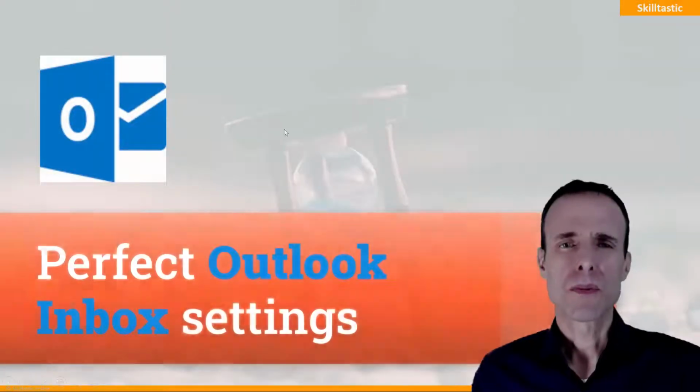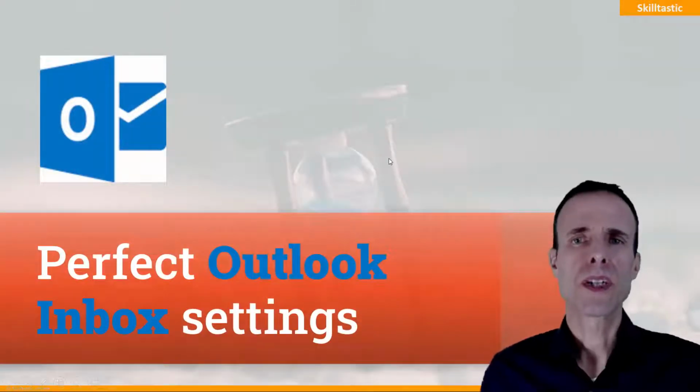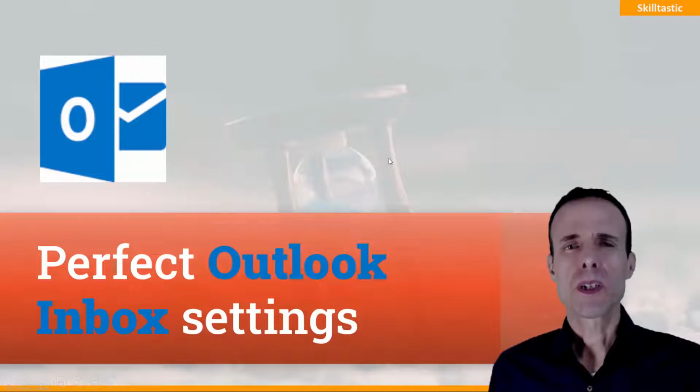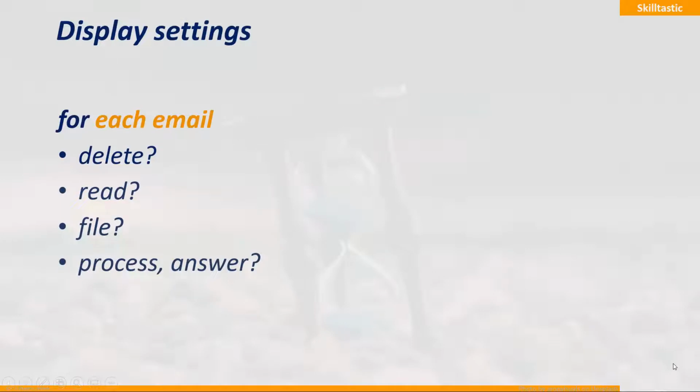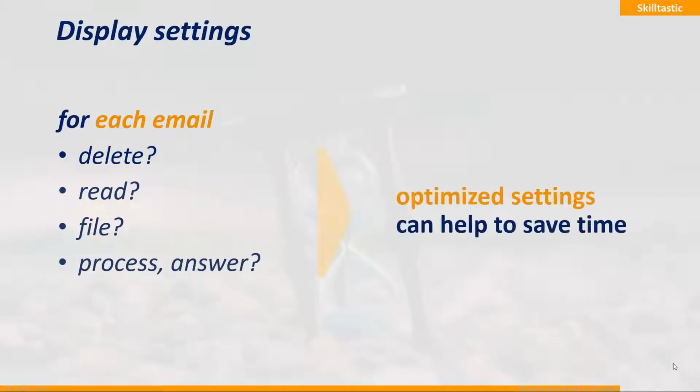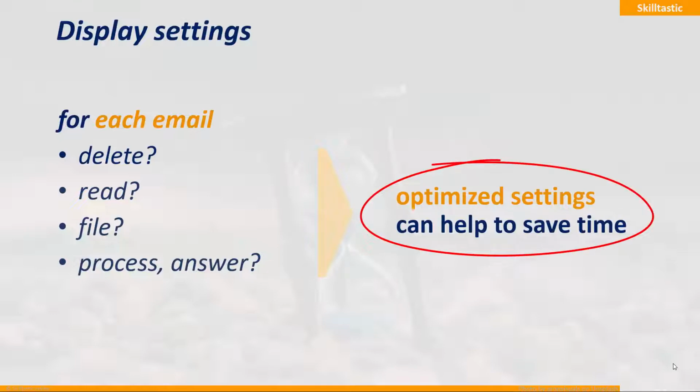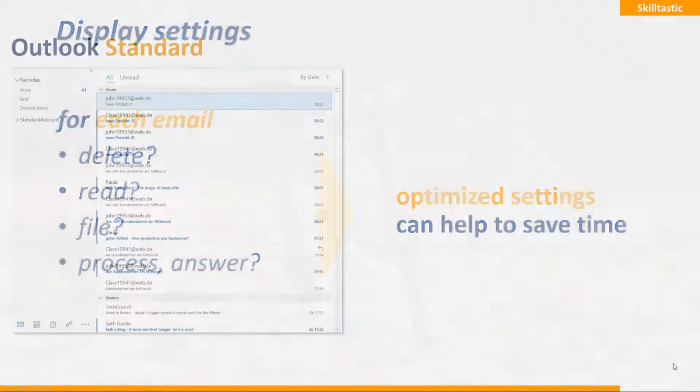Outlook has a lot of options to configure how emails are arranged and displayed. You may wonder what that has to do with productivity and why this is part of our course. I believe it's very relevant, because for each email that you receive, you need to decide what to do with it. Delete it, read it, file it away, process and respond to it. Since I assume you get a lot of emails, an optimized setup can speed up this process and make it a bit more efficient. So let's take a quick look at the available options.